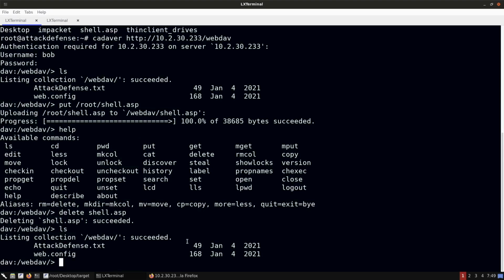So that is always something that is recommended. Once you've gained access to the target system, delete any of the payloads or exploit files that you uploaded onto the target, because again, that is something that can easily be detected. So you want to be as clandestine as possible. All right, so that is going to conclude the practical demonstration side of this video.